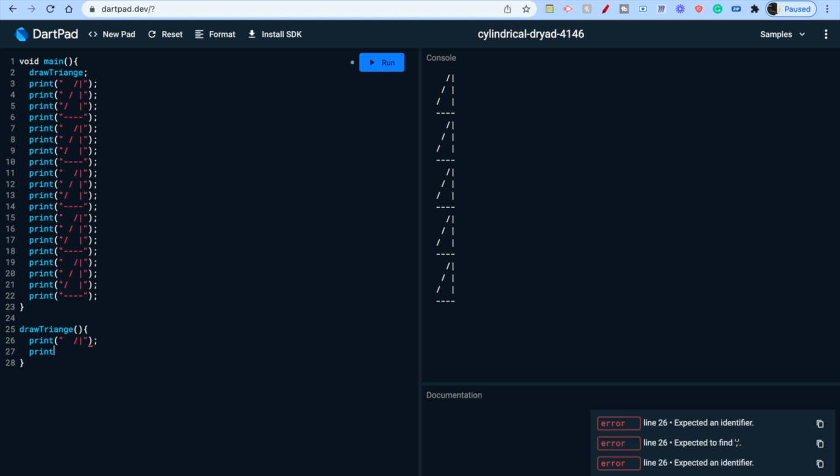Semicolon, and then print again. Add a string. So we're basically drawing this triangle, right? Because we want this code to execute whenever we say, hey computer, draw the triangle, or whenever we call out this function.